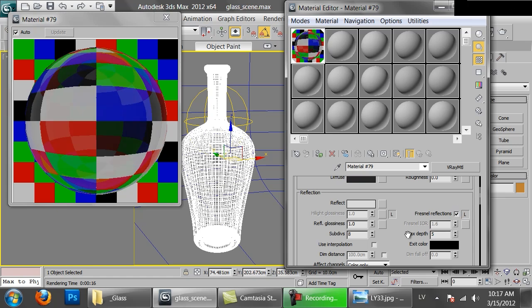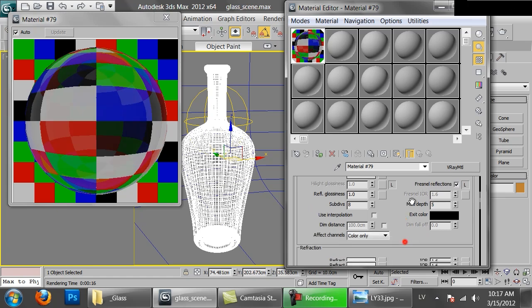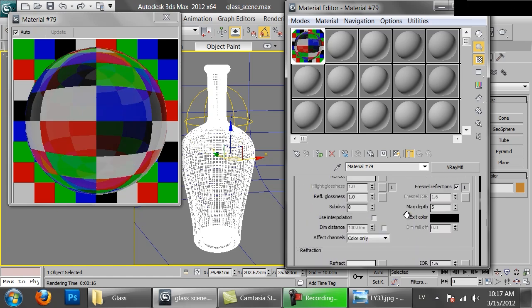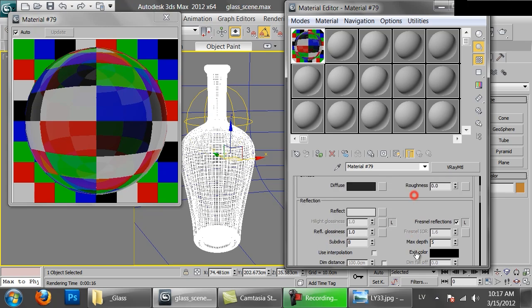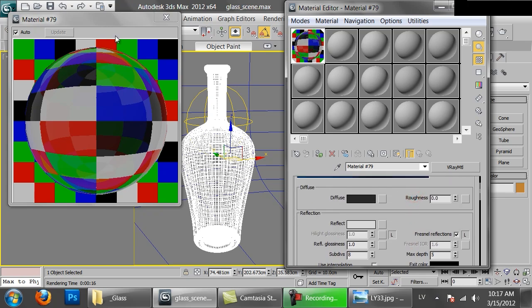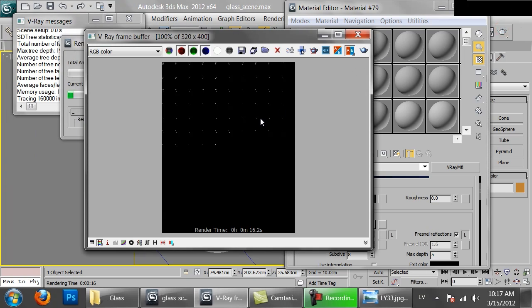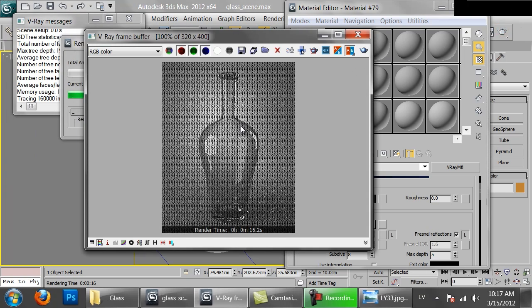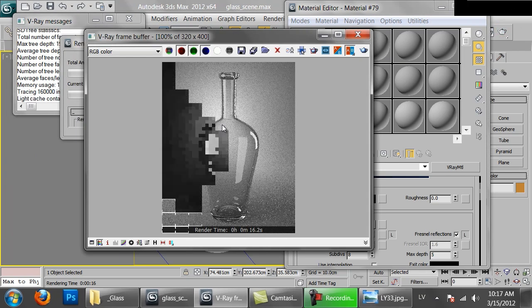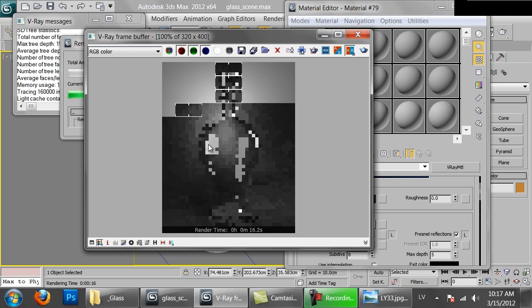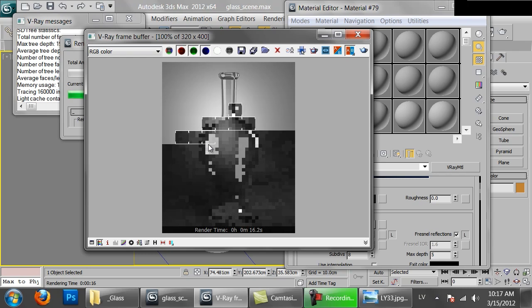Glass has Fresnel reflections and the Fresnel IOR should be the same as the refraction IOR. So that's 1.6, the default value. This works just fine. And re-render. Okay, it looks much more realistic now.